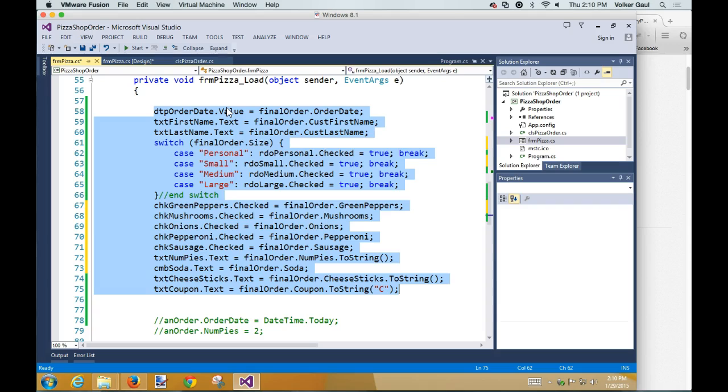Later on in Unit 3, we're going to have this list of pizza orders. We're just going to click one. When we click one, we're going to write code. Click event says take everything from that order, go get it out of the database. Take everything from that order and throw it on the form. And then we click on a different one. We go get that one from the database, take everything from that pizza order, throw it on the form, wipe out the old one, put on the new one.